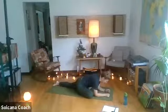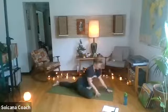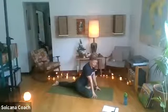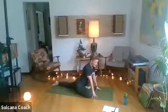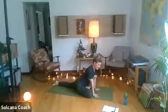So finding a spot that's relatively cozy for you. You can certainly be an upright pigeon if you're feeling perky today, or a forward fold. You can put a sweatshirt or a couch cushion under your hips if you want that extra support, or be okay floating in space or being a little off kilter today. All are fine choices.